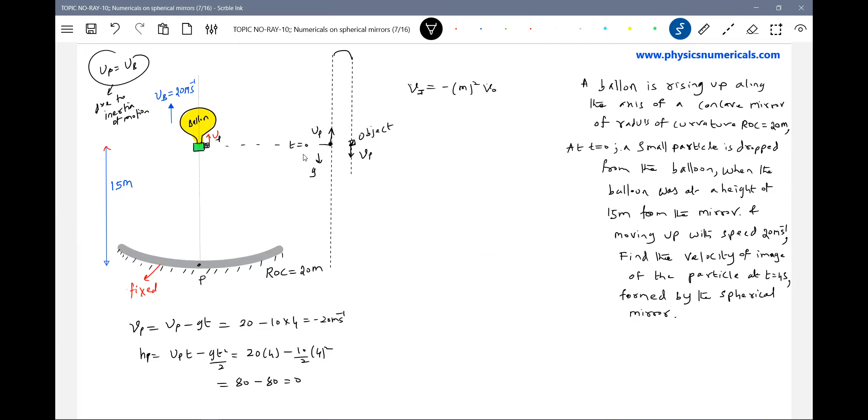This will become object. So that will become V P only. We don't know magnification. How to get the magnification? So at t equal to four seconds, this is T code zero. Four seconds. So we'll calculate the magnification for this particular position. So here's magnification. Let me work out here. I think if you can remember this formula, magnification is equal to F by F minus U. What is the focal length? Or I'll work out. What is the mirror formula?